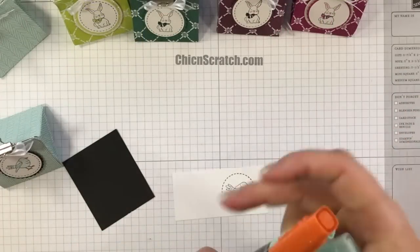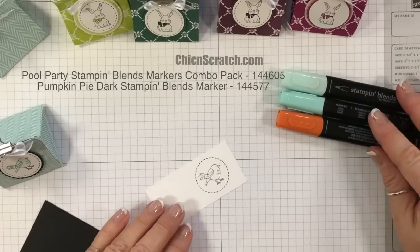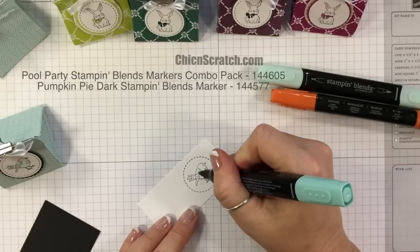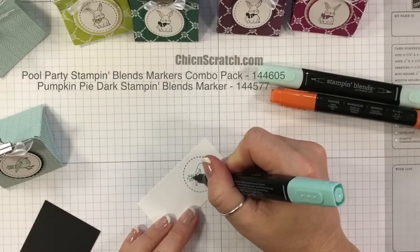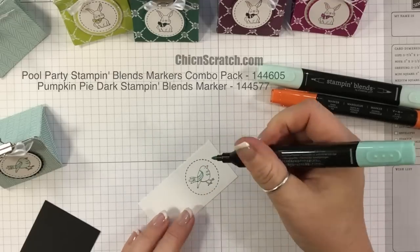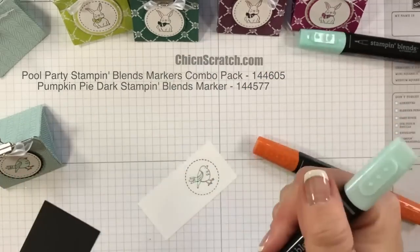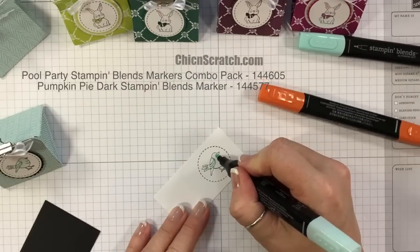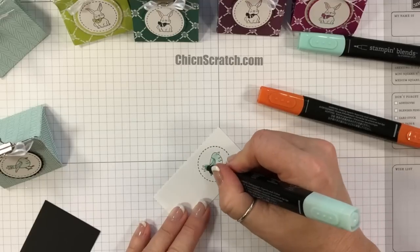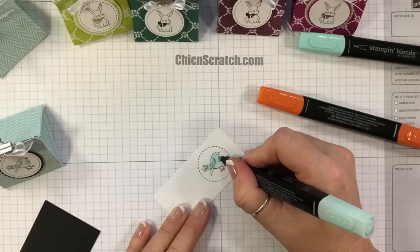I'm going to take the Stampin' Blends. Now the Pool Party Stampin' Blends are on back order, so I'm so very sorry, but I have to continue using them because number one, they're going to come back in stock, and number two, I've already sold a bunch of them, so I don't want to sell something to my customers and then you guys not ever see me use them. So they are on back order. They will be back. For those of you that did buy them, thank you. And I'm sorry for those of you that hadn't had a chance to get them yet. I had a big old push I was going to do for March because it's my birthday month. I'm going to have to move it to a different month. So like I said, I apologize.